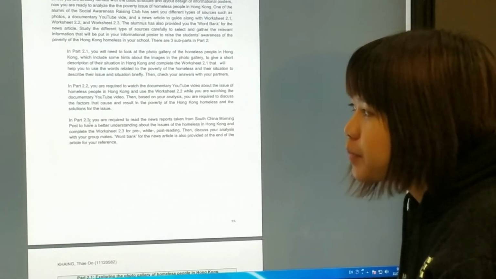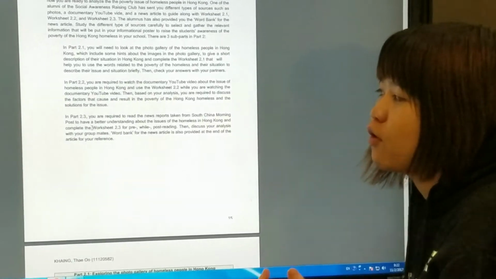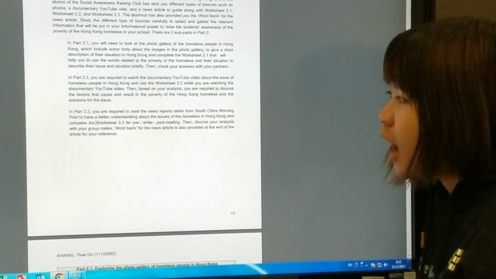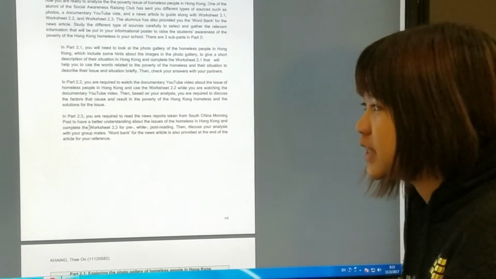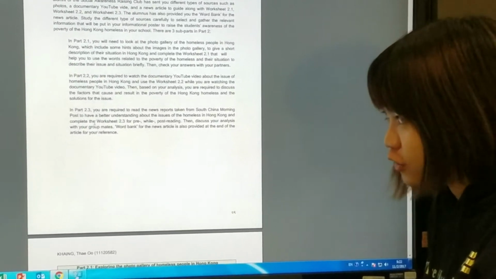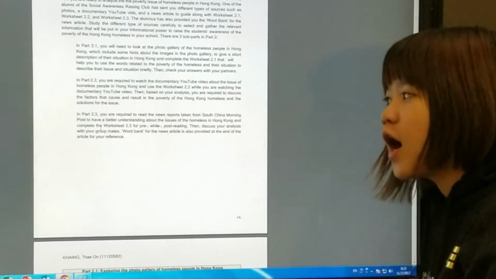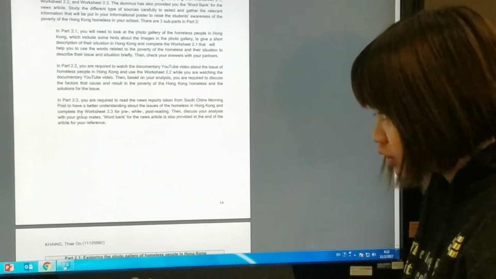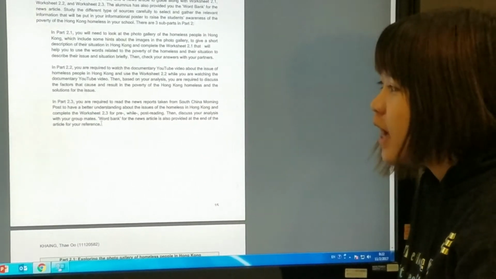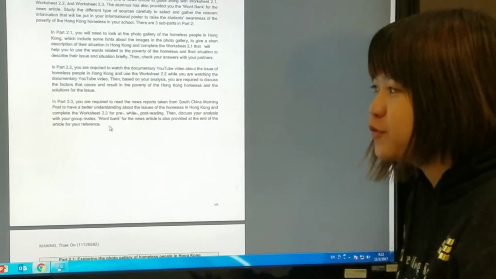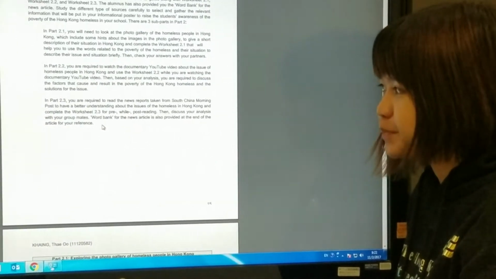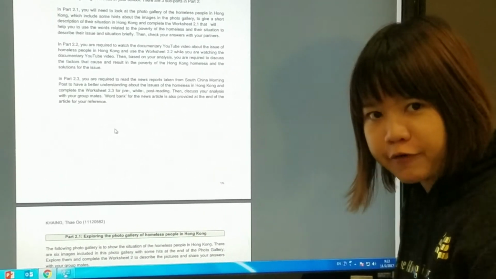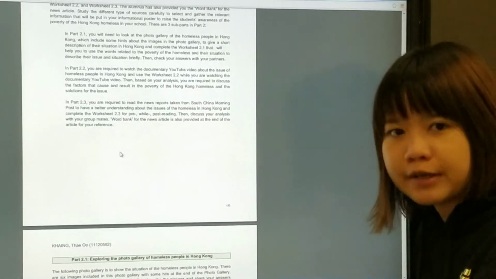In part 2.3, students are also required to read a news article taken from the South China Morning Post to have a better understanding of the issues of the homeless people in Hong Kong. The worksheet itself facilitates the students' pre-, while- and post-reading as well. Then they will discuss the information they got from the article with their group mates. The word bank for the news articles is also provided for their reference, as a language input.